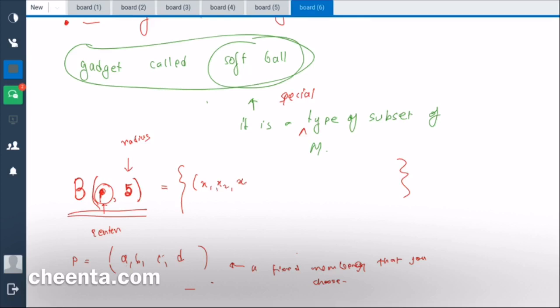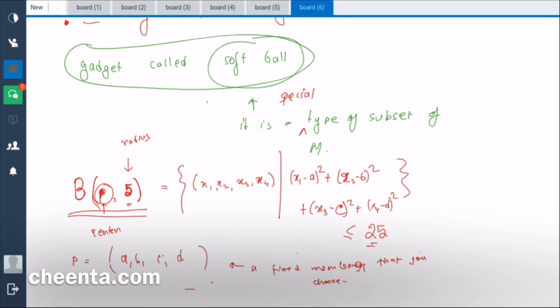all the tuples x1, x2, x3, x4 such that this quantity, x1 minus a square, plus x2 minus b square, plus x3 minus c square, plus x4 minus d square, is less than or equal to 25. 25 is the square of this number. You see, we do not need anything fancy.